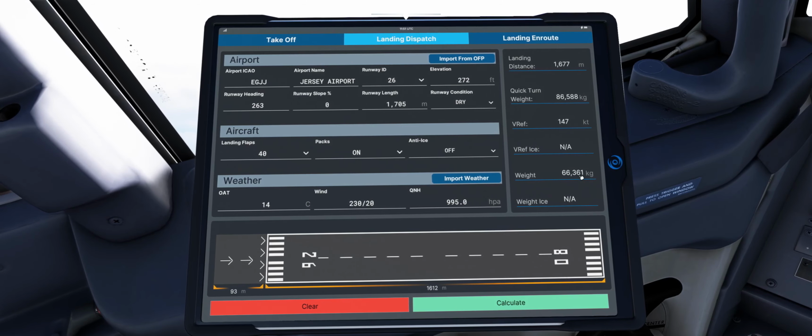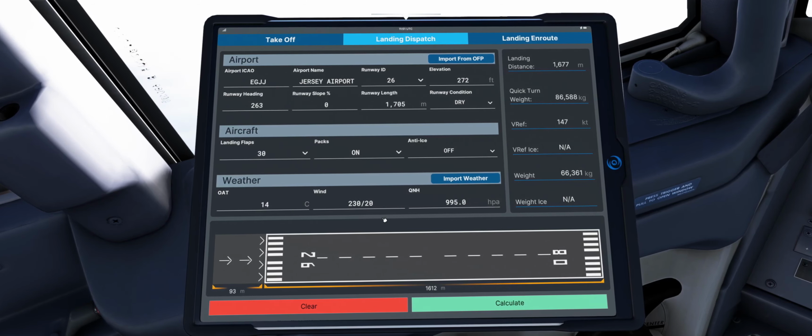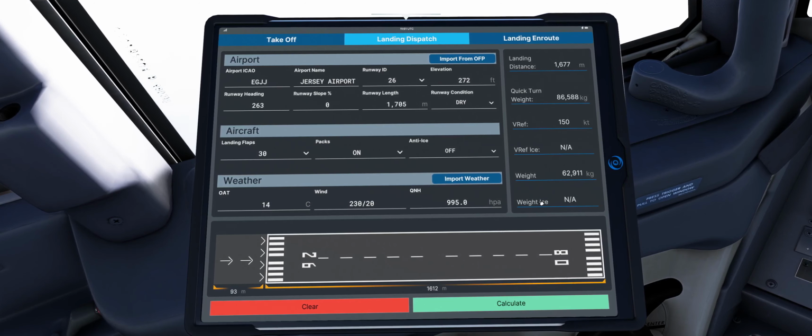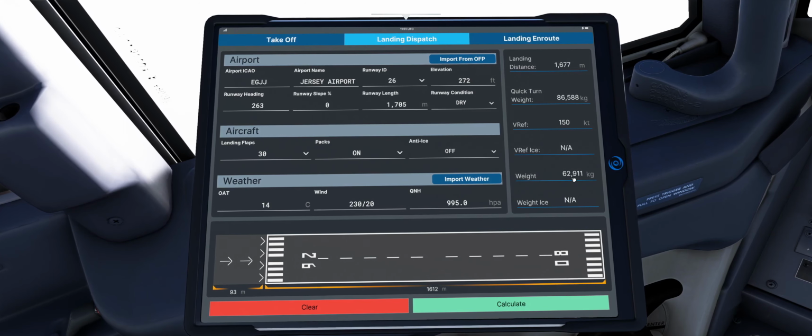In flaps 40 we are basically at the structural limit weight, but imagine that at Jersey Airport there are strong gusty conditions, so we cannot use flaps 40 intentionally, so we have to use flaps 30. In this case we have to reduce our payload prior to departure in order to meet 62 tons in landing.